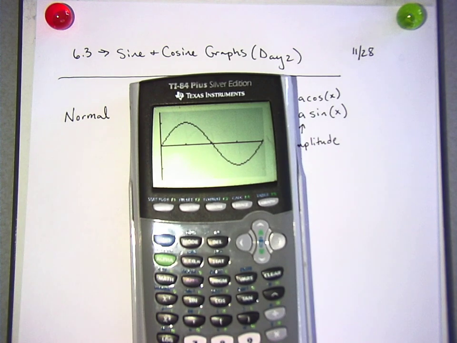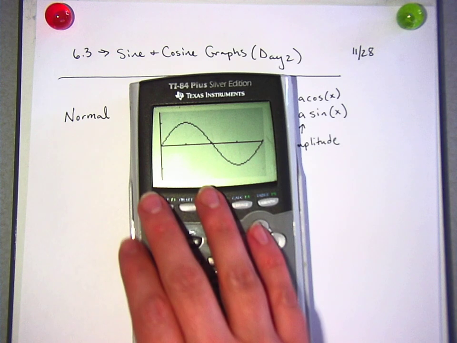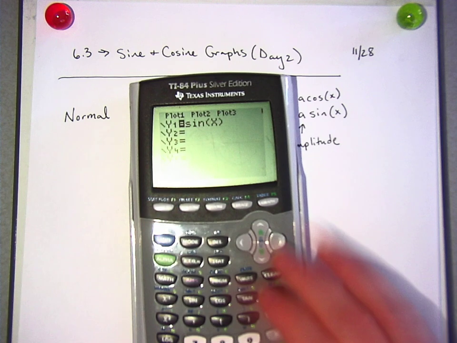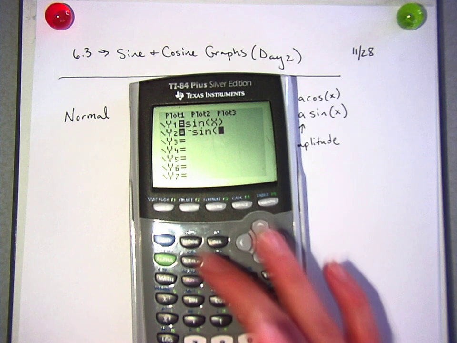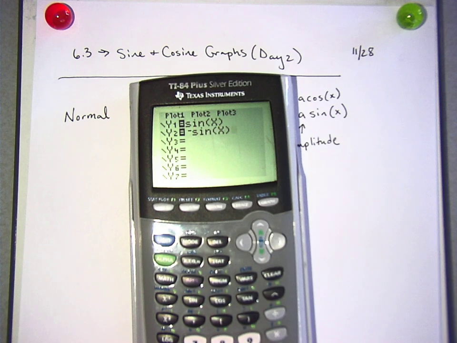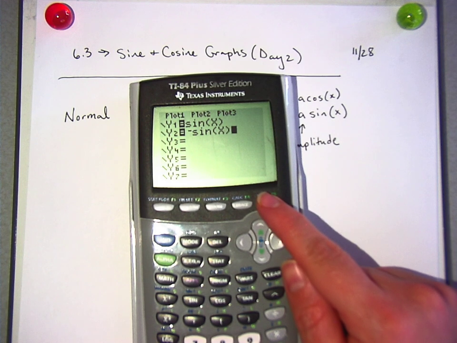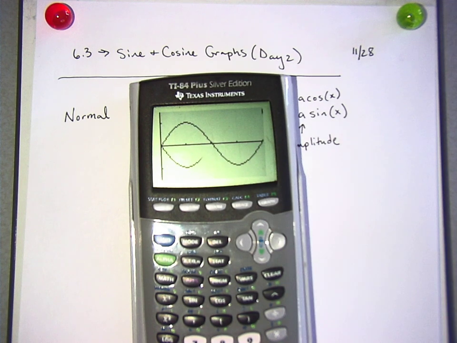All right. So this is our normal y equals sine of x. What do you think would happen if I did this? Everybody look up. Y equals negative sine of x. Have you already done it? Yep. Okay, so Carly's already done it, so she can tell us right now that it's going to do this. It's going to go a different direction.